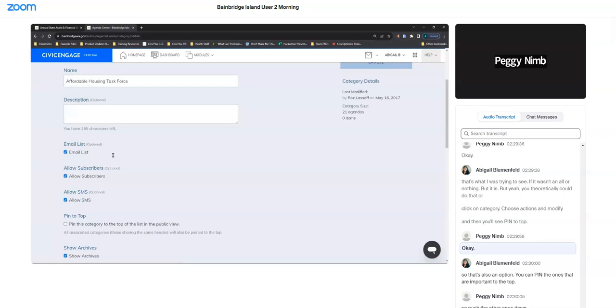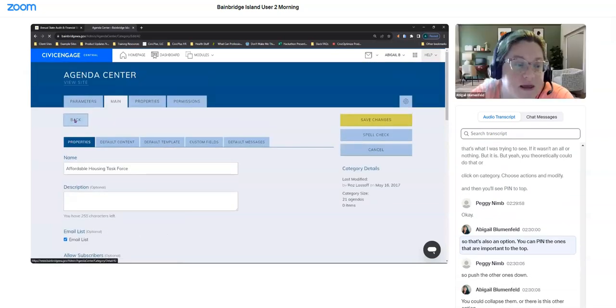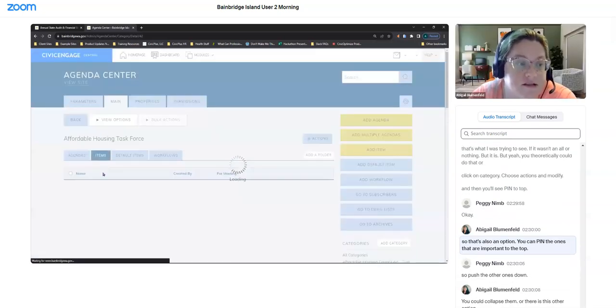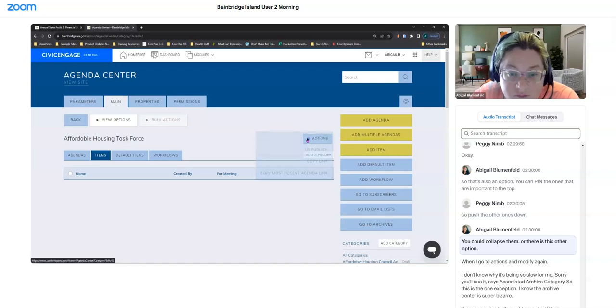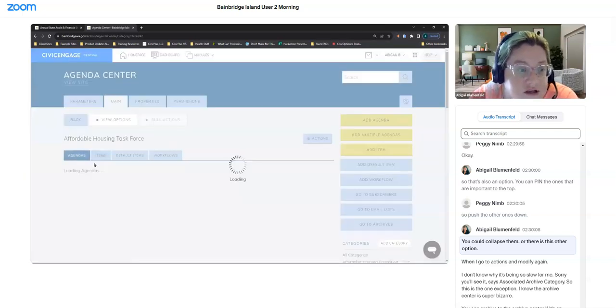Okay. So that's also an option. You can pin the ones that are important to the top to push the other ones down. You could collapse them, or there is this other option.